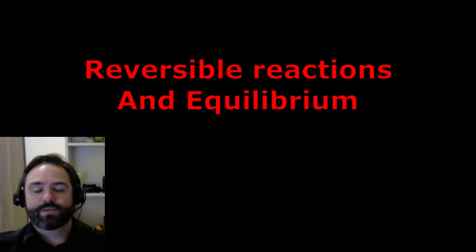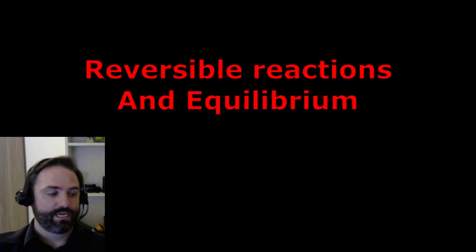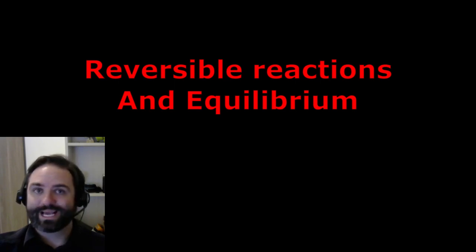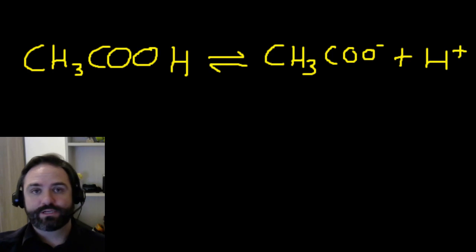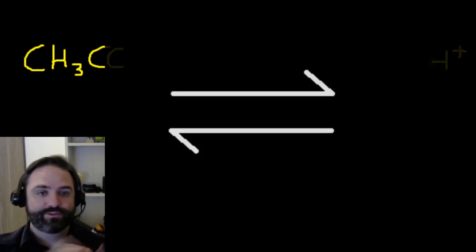Reactions. Some chemical reactions are reversible. That means that when you take the reactants and turn them into products, you can then take the products and turn them back into the reactants. We've seen some of these before, for example, the ionization of weak acids in solution is an example of a reversible reaction. We represent a reversible reaction using this symbol here. This is the reversible arrow. It goes in place of the normal arrow.